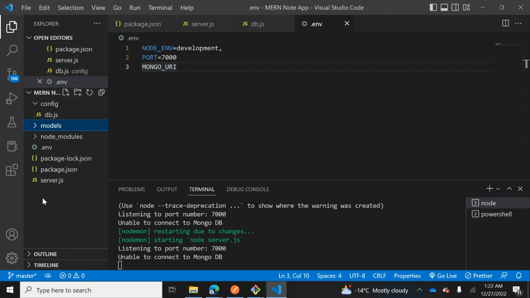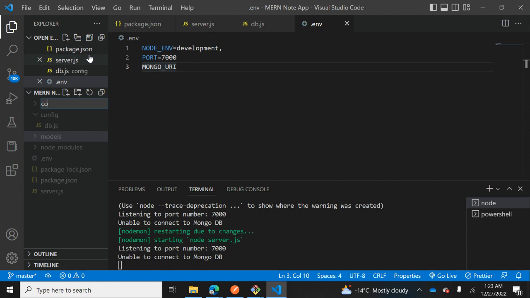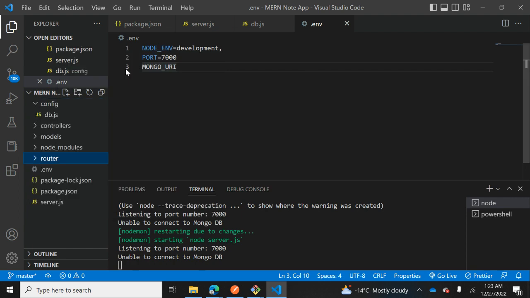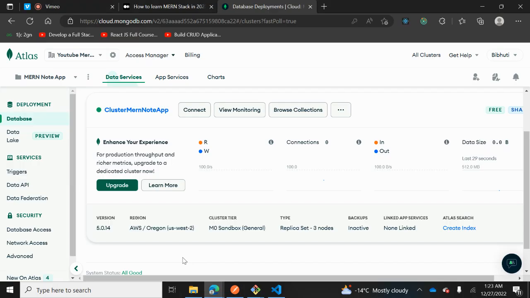Let's create a controller folder, controllers, I'm sorry. And last folder that I want to create now is router. Let's check.